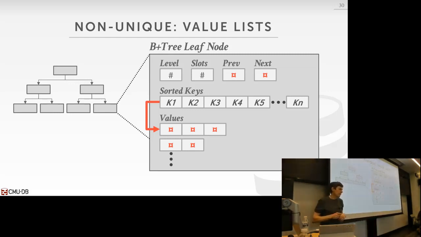Yes? The question is, is the size of the key always the same, or the size of the values? Again, I'll show this next class. If the value is just a record ID for a tuple, it's always the same. It's either 32 bits or 64 bits, depending on the system. If it's the actual tuple itself, like in MySQL, then you have to deal with overflows that way. That's more complicated. We'll discuss that next class.